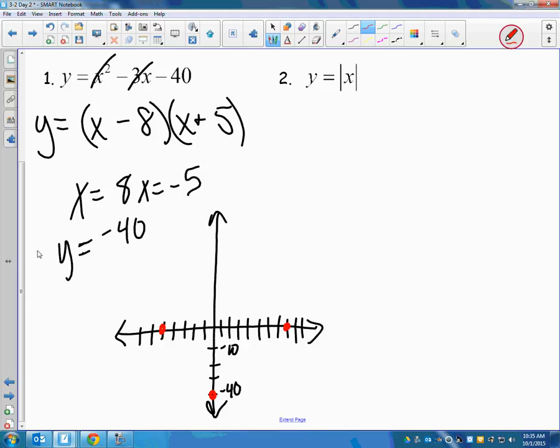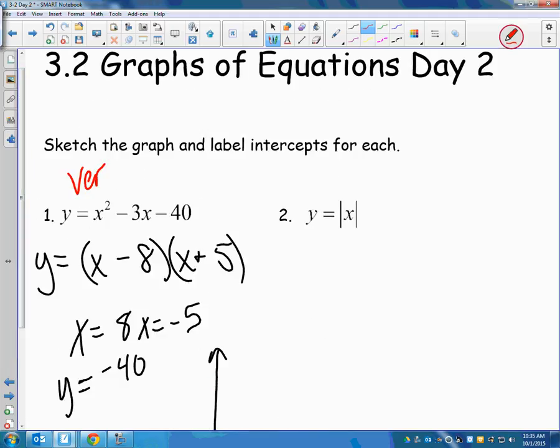Remember anything about the vertex of a quadratic equation? If you have ax squared plus bx plus c, there's a formula for the vertex that you could do, vertex form. We don't do that yet. Or we can just use an equation, which is negative b over 2a. That was on your formula sheet for your ECA. It was given to you. Probably don't remember it.